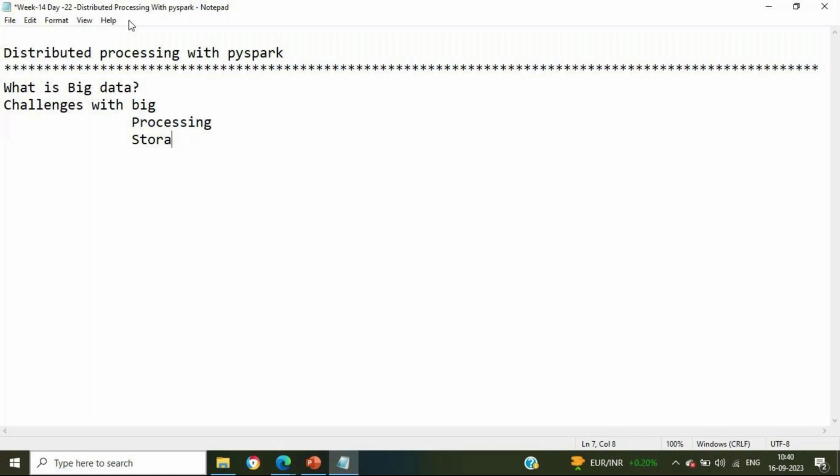So we need a particular solution with the help of which we will be able to store the data, and unless we are able to process that stored data, that does not make any sense. So we covered what is big data and the challenges with big data.